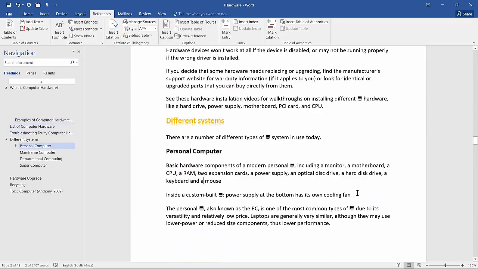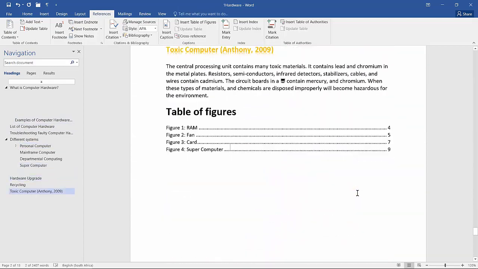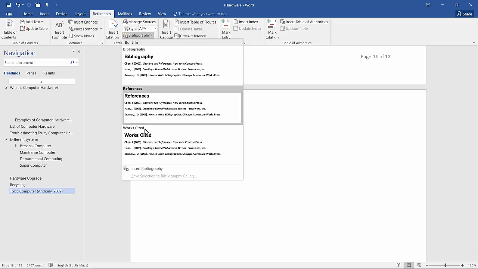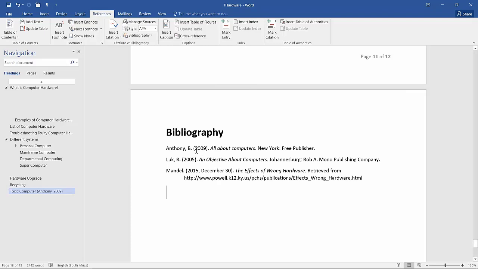Now I can go insert a bibliography, and I prefer using this one instead of those because I already have a heading. Now you'll see if I right click and update this field, it stays the same. So you are able to change it here afterwards to something like that, but one can see that you did it by hand because if you update it, it changes back. So it has to stay at 2009 even if you update it.